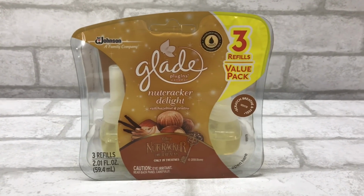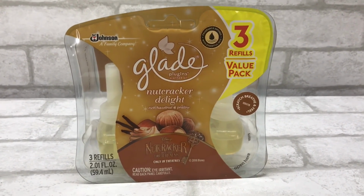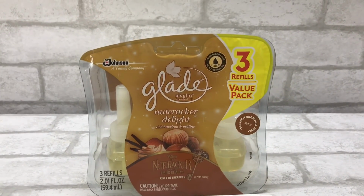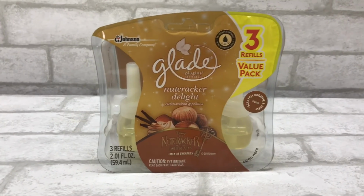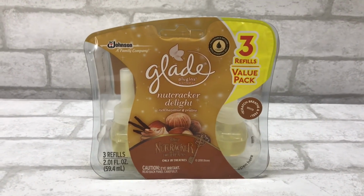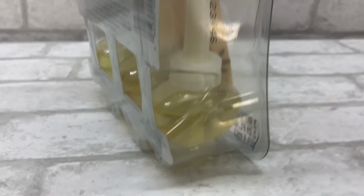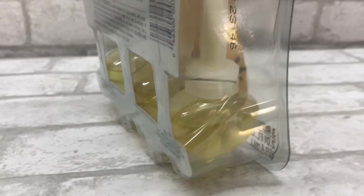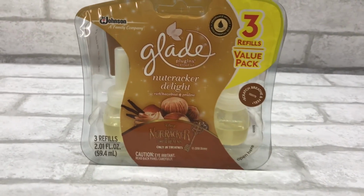And it's funny because our friends came before they left town to check out the decorations stuff that I was doing, because we all have a thing for Hallmark and they know that that's like my goal. Anyway, they walked in, they're like, wow, it even smells like Christmas in here. And so that was like a big thing. So I got these. It is a 3-pack of the refill plug-in liquids for $1.99. And you know these things sell for a few bucks. So I was really happy with this.